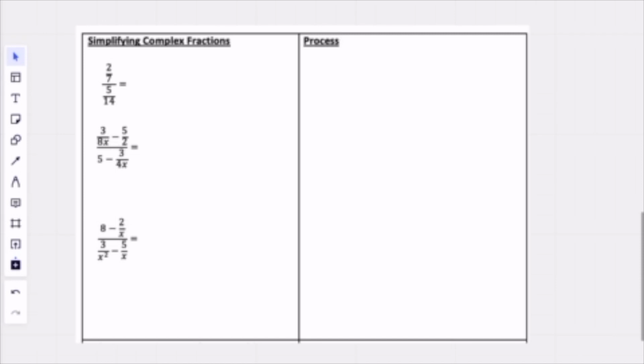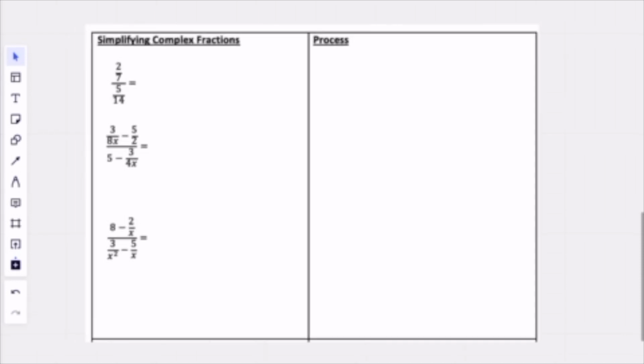So in this video, we're going to talk about how to simplify complex fractions. There's a couple of ways that you can do this, but since we've been working with common denominators, that's the method we're going to utilize here. And it makes it very easy, okay? So what we're going to do is examine the complex fraction. When I say a complex fraction, it means a large fraction in which there's at least one other fraction. So I might have a fraction in the denominator and/or a fraction in the numerator. That's what's considered a complex fraction.